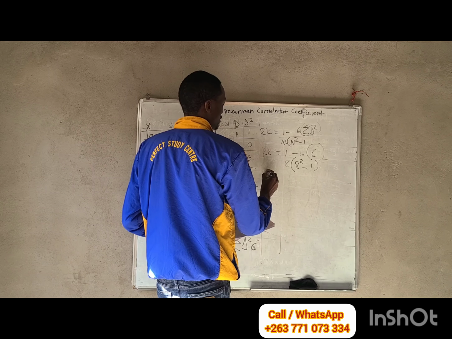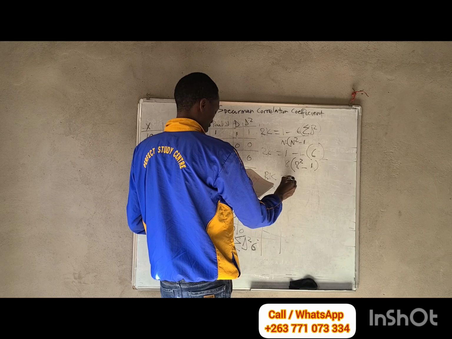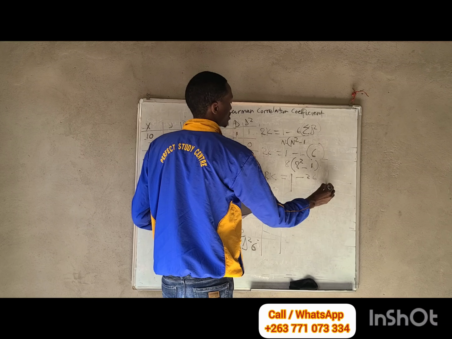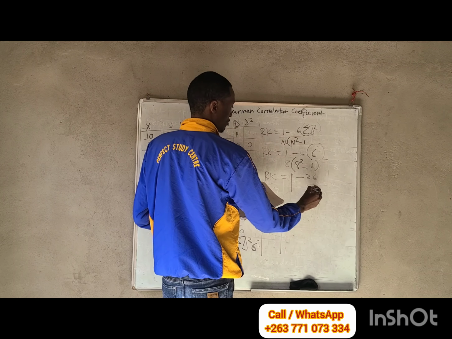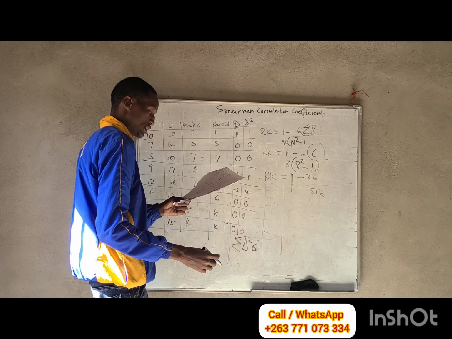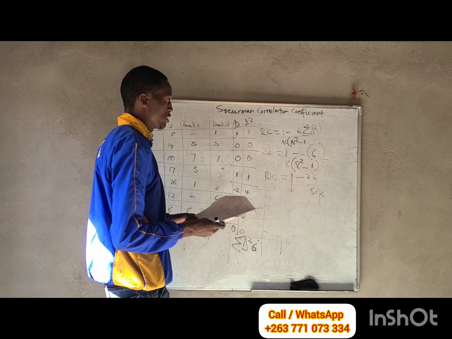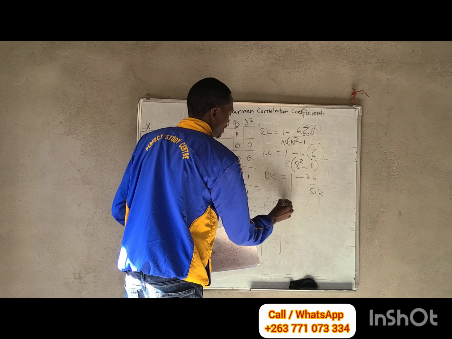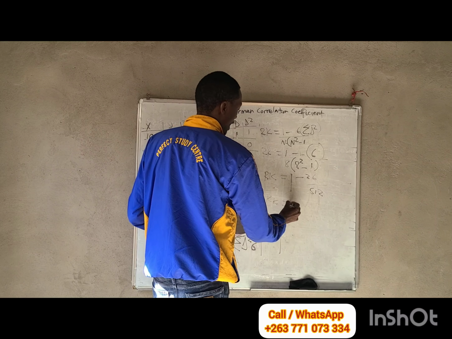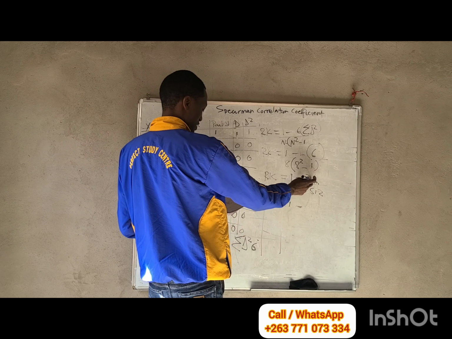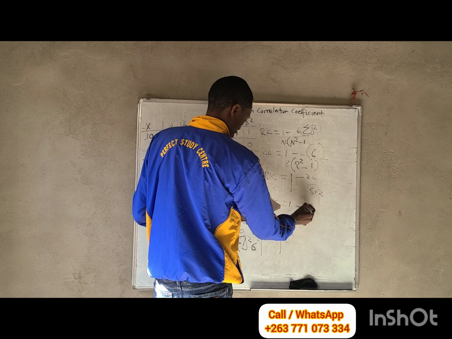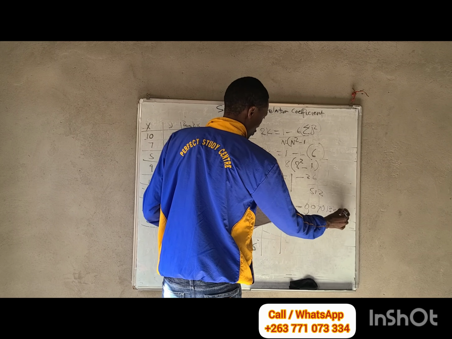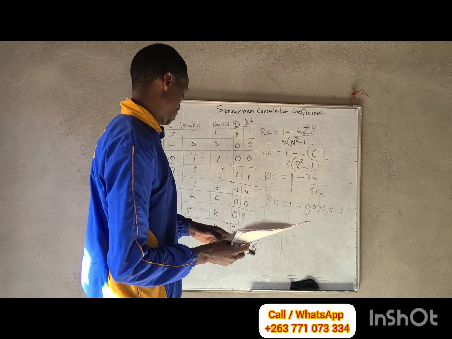So if we are going to substitute, rk equal to 1 minus 36 over 512, if we calculate 8 times 8 squared minus 1, that is 512. 36 divided by 512 gives 0.0703125, so we get 1 minus 0.0703125.